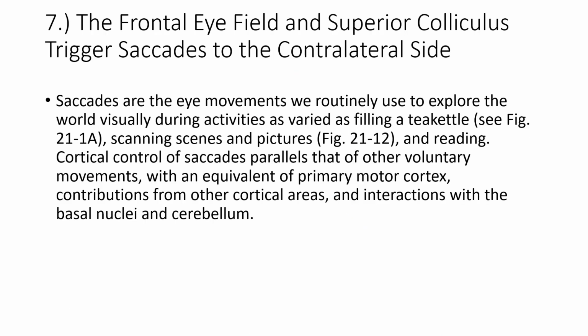Number 7, the frontal eye field and superior colliculus trigger saccades to the contralateral side. Saccades are the eye movements we routinely use to explore the world visually during activities as varied as filling a tea kettle, scanning scenes and pictures, and reading. Cortical control of saccades parallels that of other voluntary movements, with an equivalent of primary motor cortex contributions from other cortical areas and interactions with the basal nuclei and cerebellum.